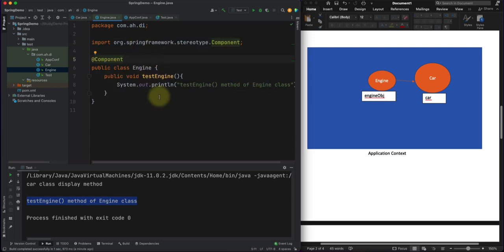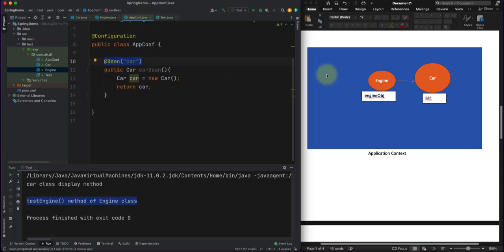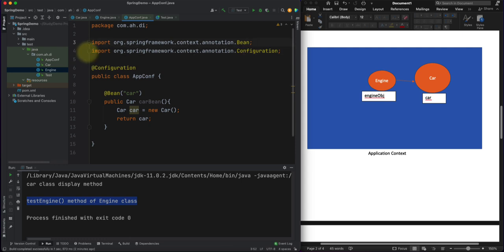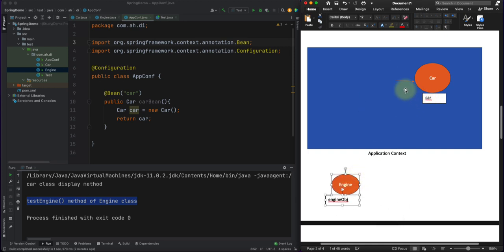If I use @Component for the engine object, let me remove this one. For the car object to be placed in the application context, I'm moving all this outside so that it will be easy to understand.